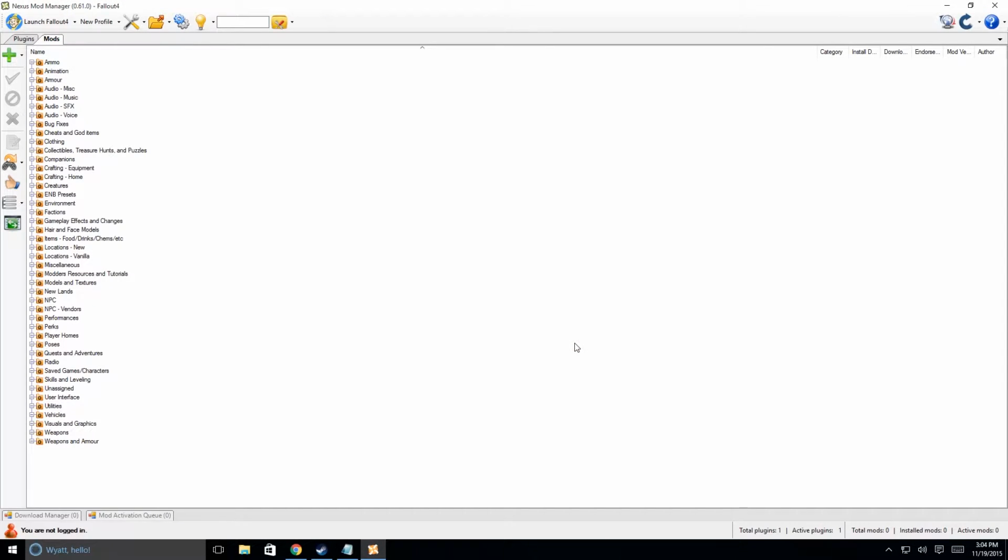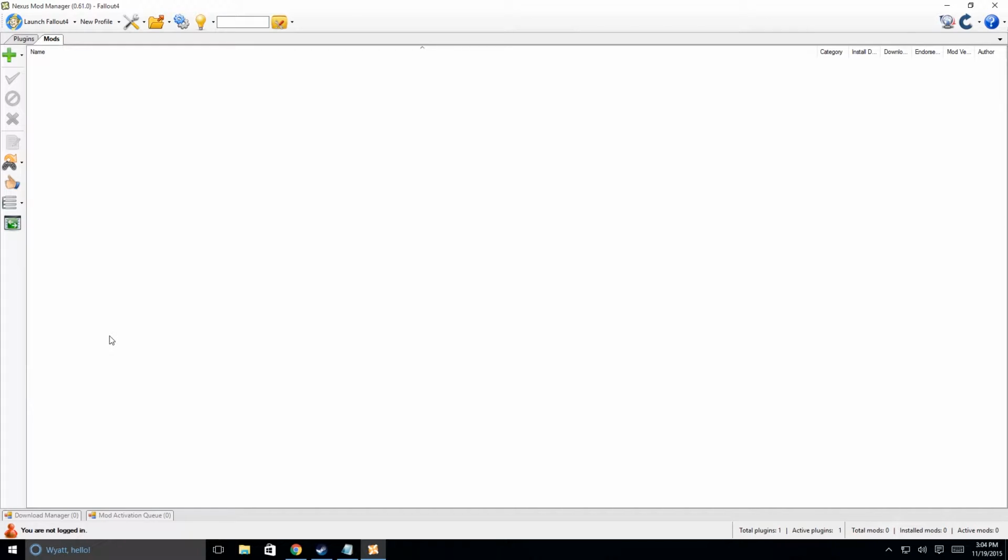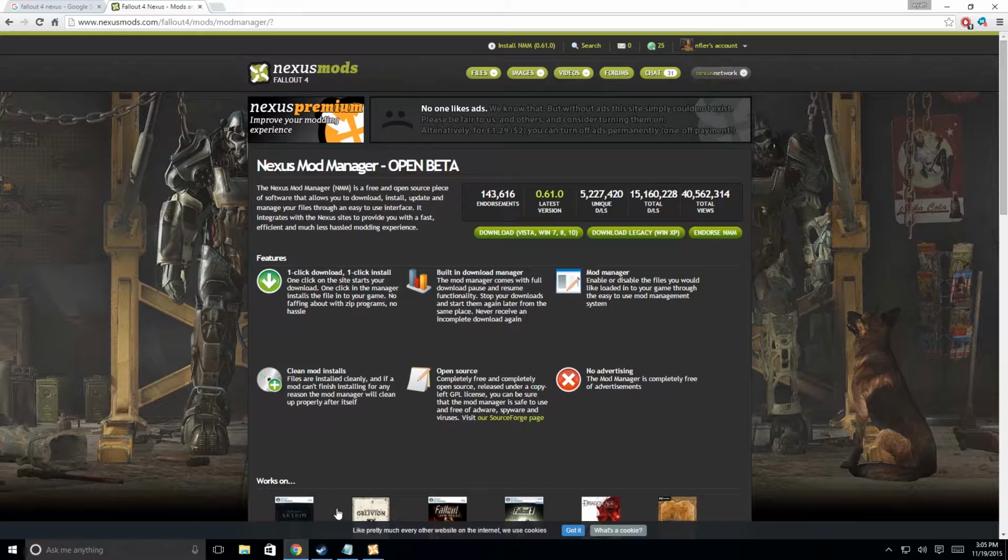Then it will ask if it wants to make these categories for you. I always say yes, but then I go in here and click toggle, so it gets rid of the ones that you haven't used, and I've no mods for this, so they wouldn't show up anyways. The next thing you want to do is log in, and it just remembered me, so that's why it logged in so quickly. Otherwise you'll just have to put in the same information that you used for this one here.